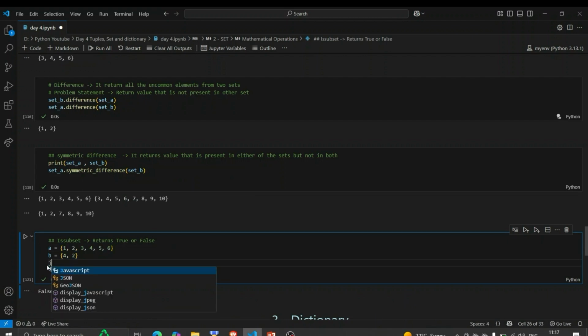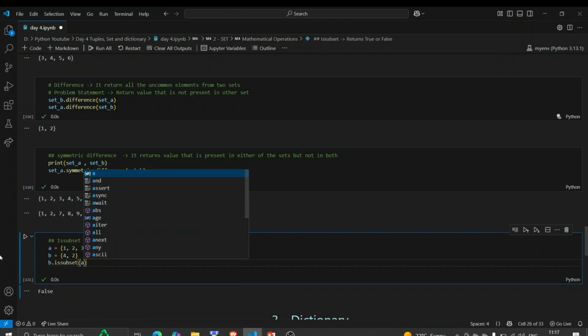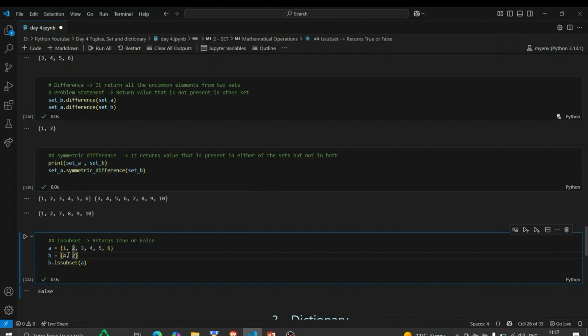One more example, I would say B dot issubset of A when B has become 4 comma 3, not 3, 4 comma 6. Now in this case 6 is also there, 7. In this case 7 is not there, so it will return False. It would say no, B is not a subset of A. So yeah, these are all the operations and all the things I have to talk about sets.